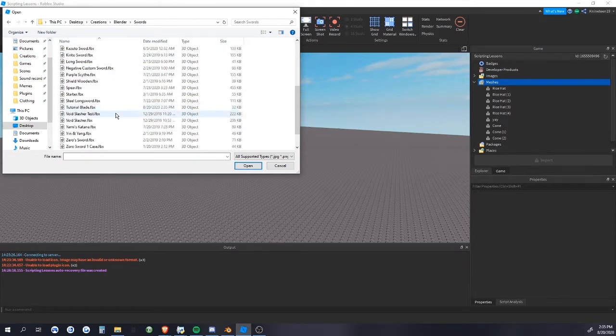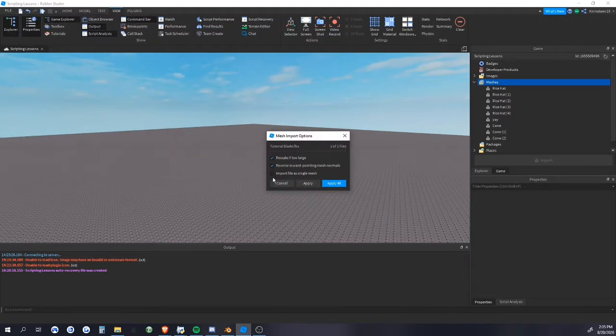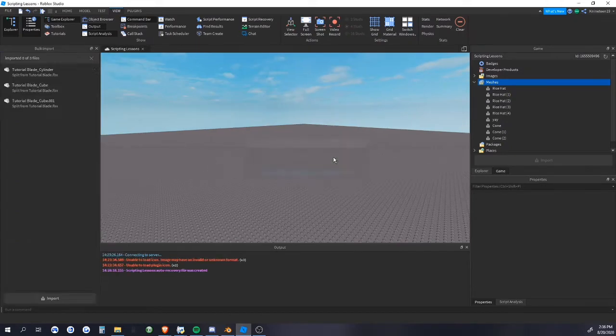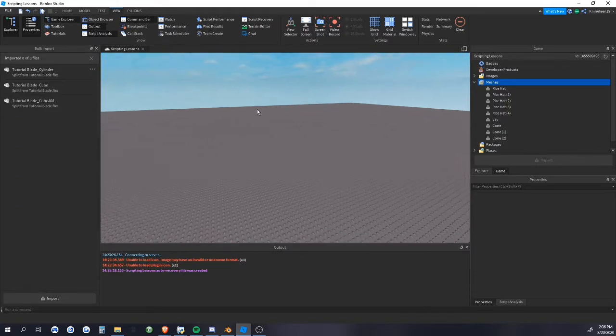Okay. Here it is. Now, you have a few different options: scale to large, reverse inward pointing mesh normals, and import files as single mesh. These ones you probably just want to leave checked, but this one we want to leave unchecked because we want each different part imported as a separate mesh. If you check that, it'll just put it in as one mesh. So we want them to be separated. So apply all. Then you wait for this thing.